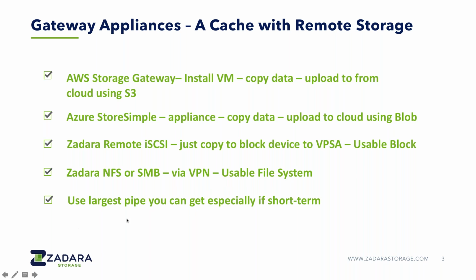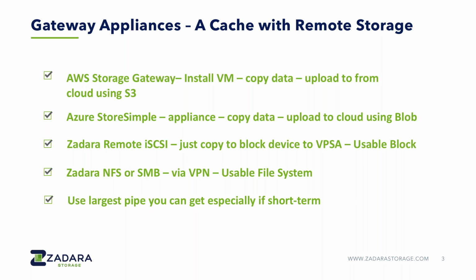And of course, we always recommend the largest pipe. So if you can configure a 1 gig pipe and just buy a line for a month, move the data, and then terminate the link, that'll save a lot of time. Now, if you have a 100 meg interface upload, it may take months to move your data. So you want to get the actual 1 gig, not 100 meg, would be great. But if it was a 100 meg or 50 meg upload, you're talking about months to move the data up into the cloud.